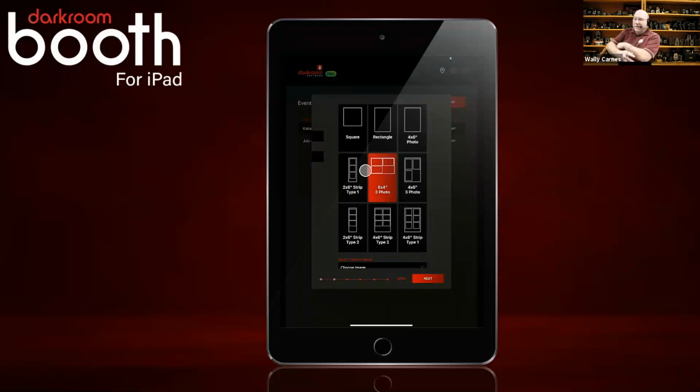It's a relatively simple application. Like I said, it doesn't have some of the features that other companies have, but at the same time, it's not near as expensive. You can outfit an army of iPads with our application for the price of one of the major competitors. So if you don't use all of the settings or all of the features that they offer, then you may consider our application to save you a lot of money.